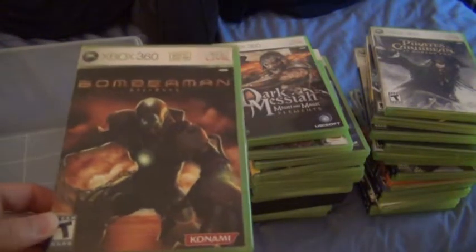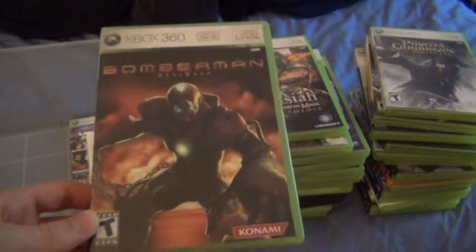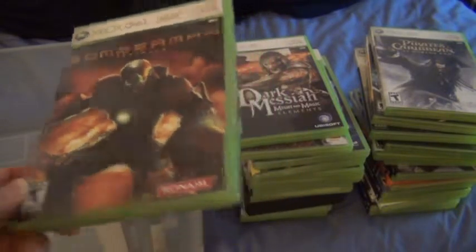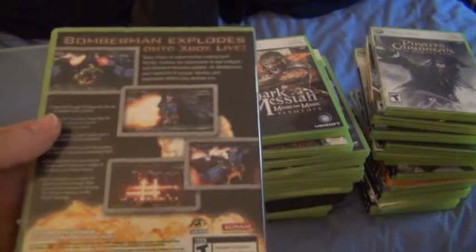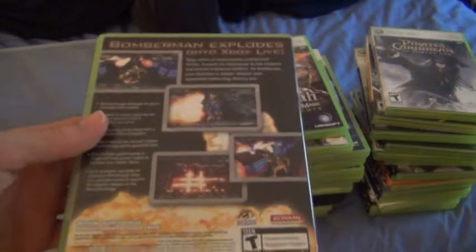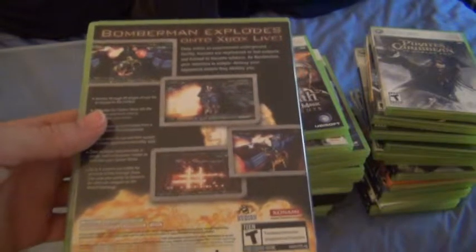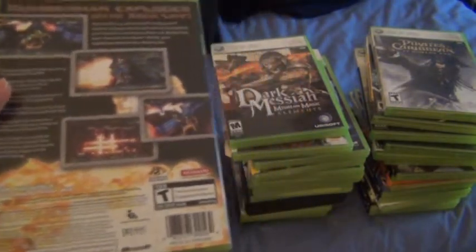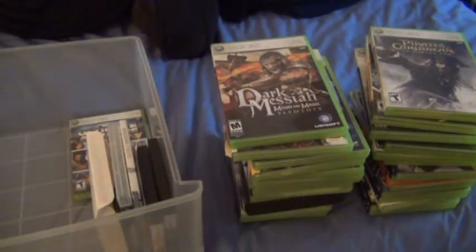Bomberman was probably one of my first games I got for the Xbox 360. This game had a bird's eye view perspective and a third person perspective, and it upheld itself to the original Bomberman concept, where you would essentially move in a square map and strategically try to avoid the bombs and kill your opponents before they kill you. Again, an excellent game, but you can't find anybody online today.